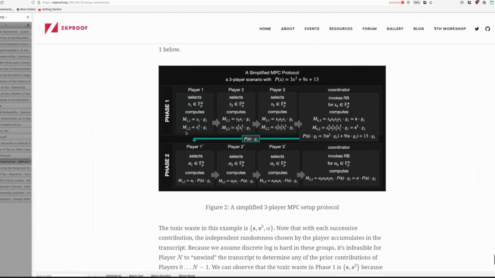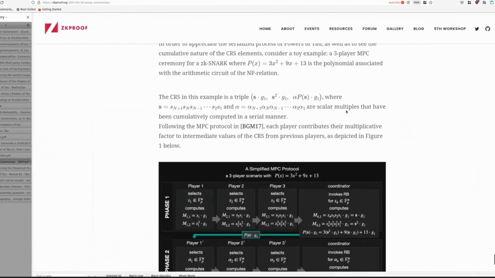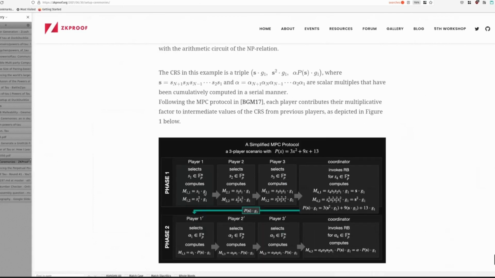And I think in this case, it's actually an extension of the powers of Tau, because you don't have to have player 2 and player 3. I think you just need player 1. And then in the second phase, you can have player 2, third phase, player 3. So I'm not 100% sure why they have 3 players in each phase here. But anyway, what is M? Oh, M is just a sign here. So you carry this thing on.